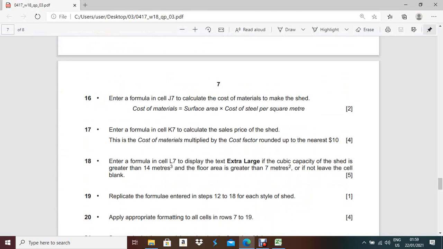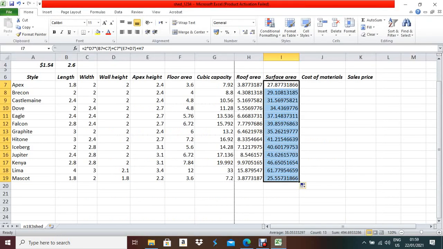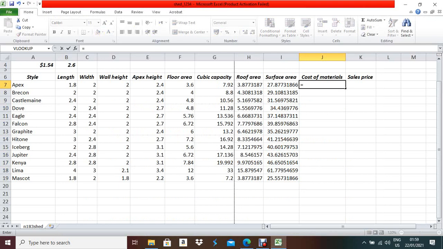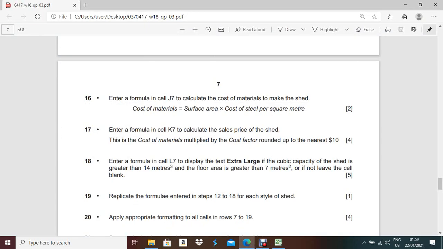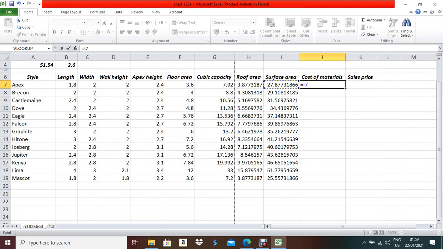Enter in cell J7 to calculate the cost of material to make the shed. Cost of material is surface area into cost of steel per square meter.